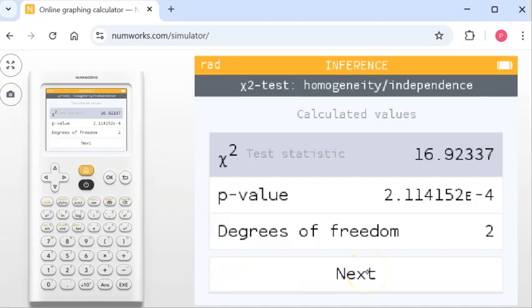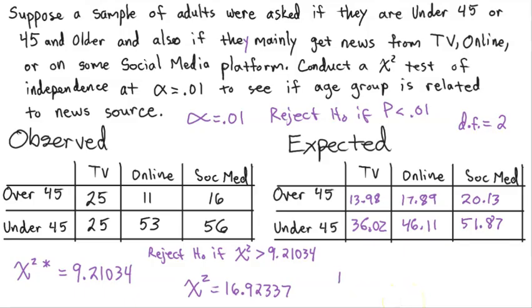Here's our p-value. Oh, it's got this weird 2.114 thing, e to the negative 4. Do you remember what we have to do here? We have to move this decimal point. This e negative 4 means move the decimal point over 4 places. 1, and then 2, 3, 4. When we move it, we're going to put 3 zeros in. Okay, so let me show you here.